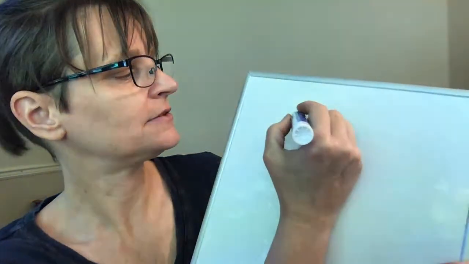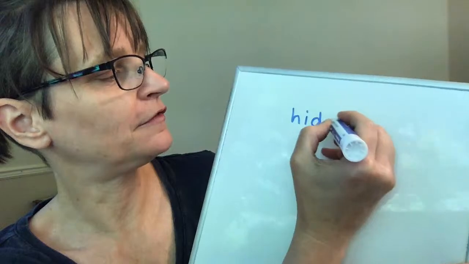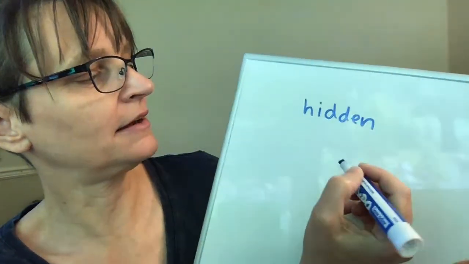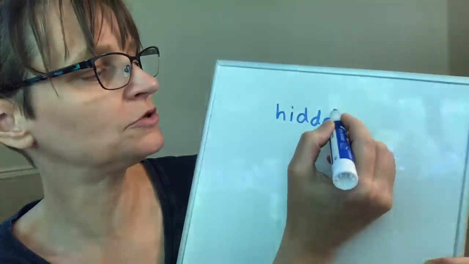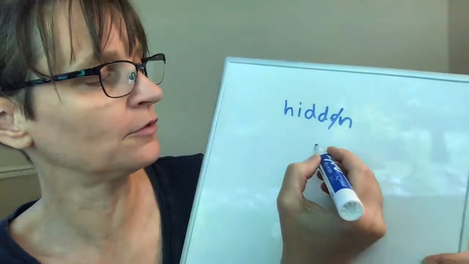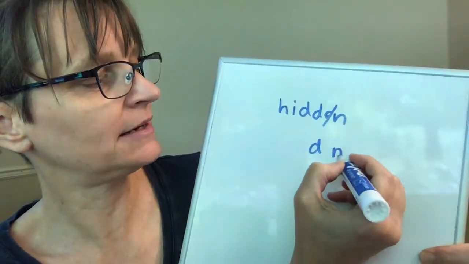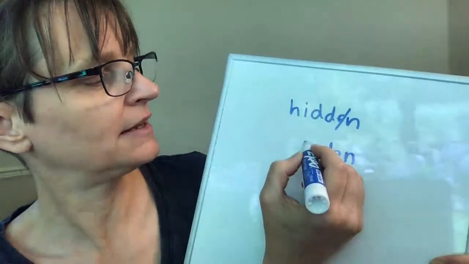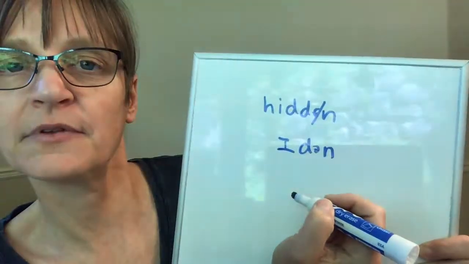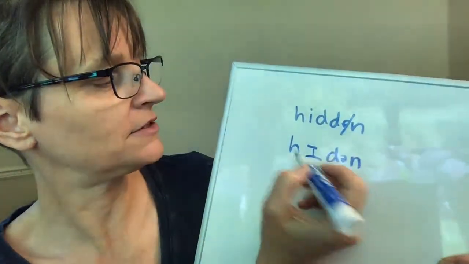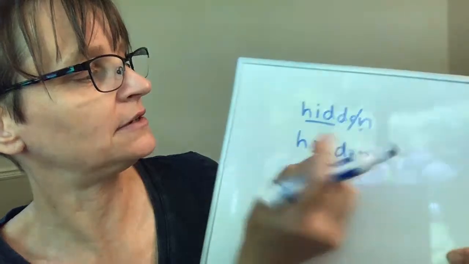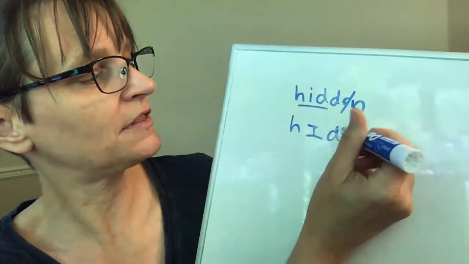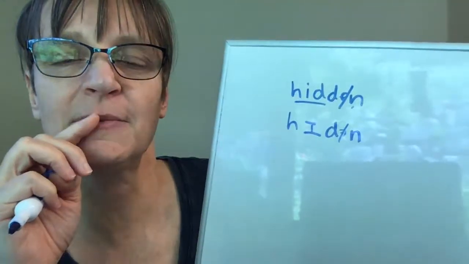We have a question about how to pronounce hidden. Hidden. This is a good example of a syllabic N. So I pretty much don't do very much of a vowel there. I go right from my D to my N. If there's any vowel, it's just a little small schwa sound. I have the I vowel and first syllable stress. So hidden, hidden. Trying to think about just going right from my D to my N.